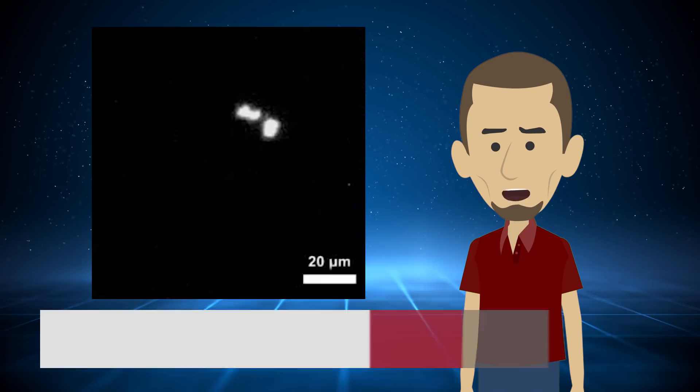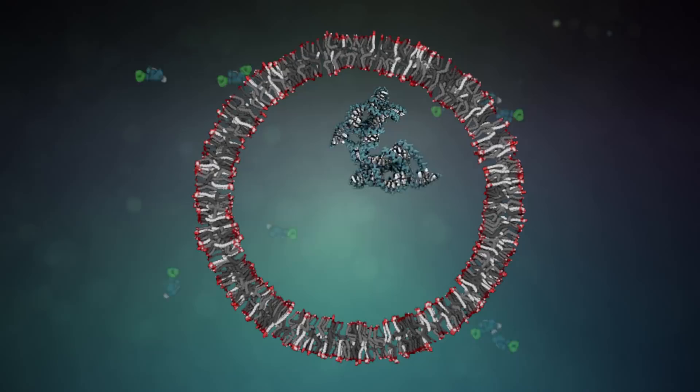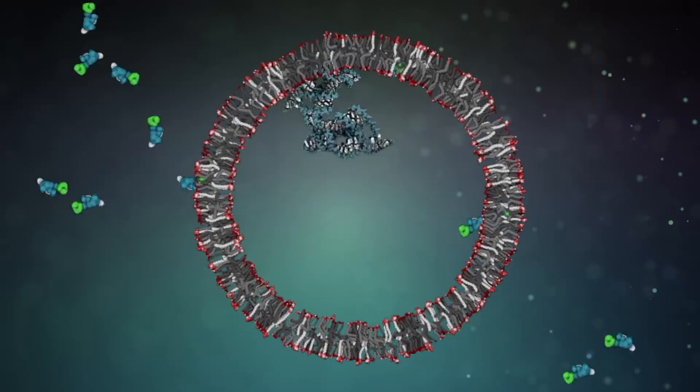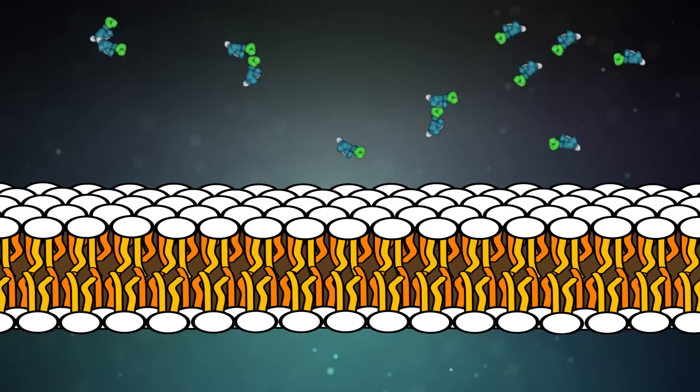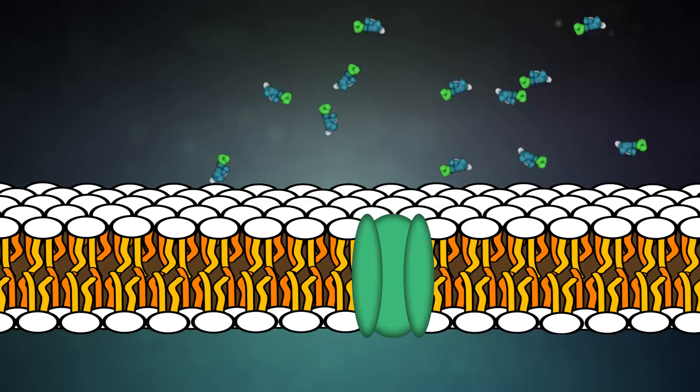While large strands of RNA are confined inside these fatty acid membranes, amino acids, nucleic acids, and other molecules float freely in and out of the cell's simple permeable barriers. This would be essential for life on the early earth. Modern cells, however, with phospholipid bilayers are far less permeable and are more selective with what they let in and out, thanks to transport proteins which act kind of like a bouncer at a high-end club.